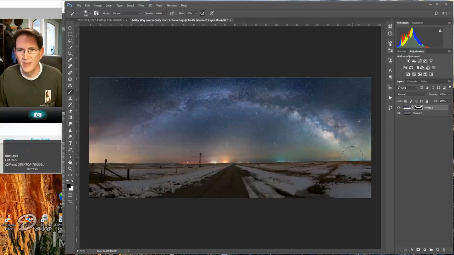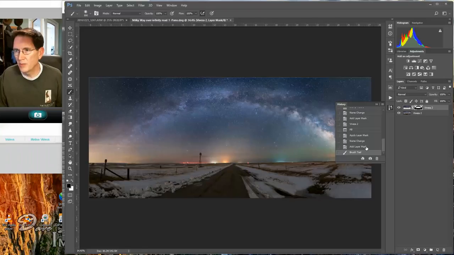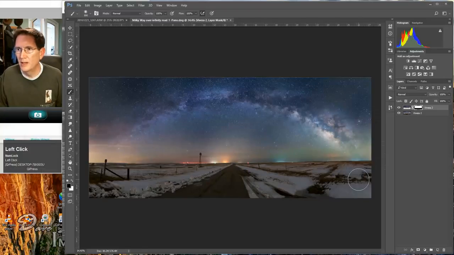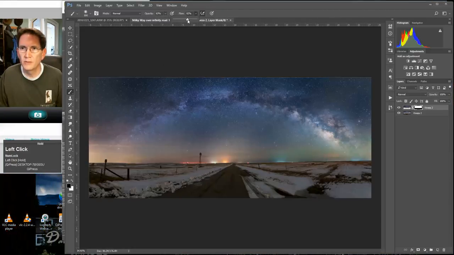my Milky Way. And that actually did not come out that good because my brush tool was 100% and too hard, and that doesn't look normal. So I'm going to take my opacity down to about 60%, my flow down to about 60%.